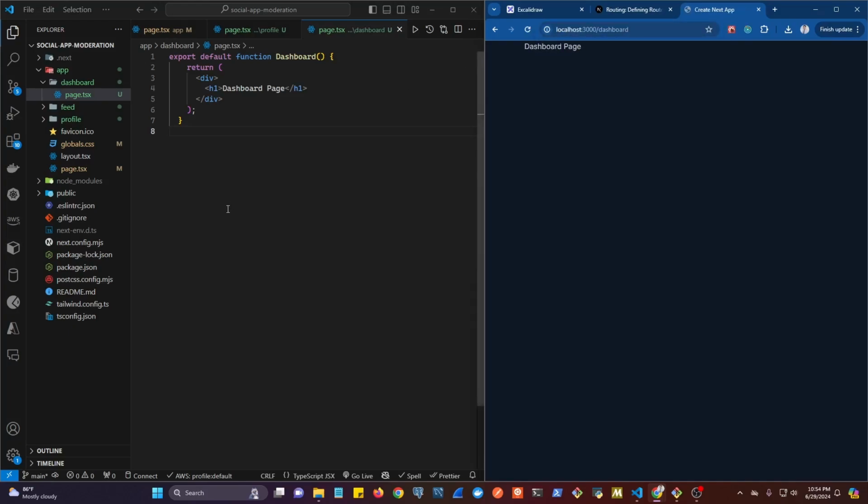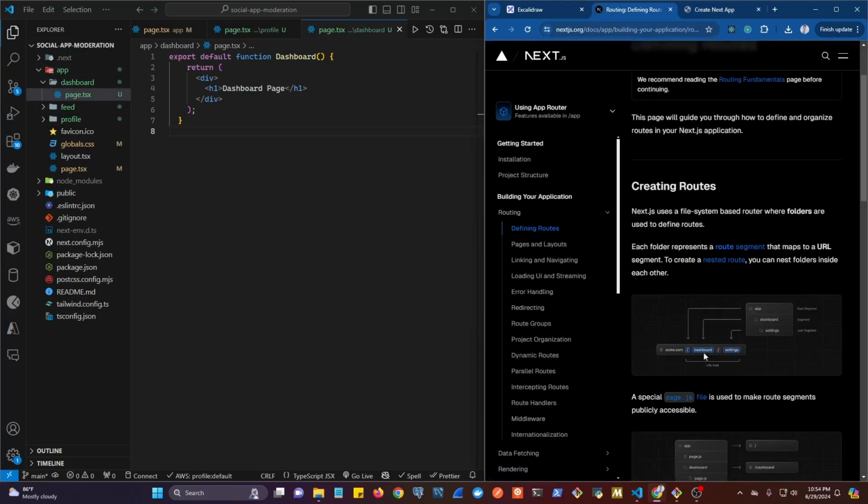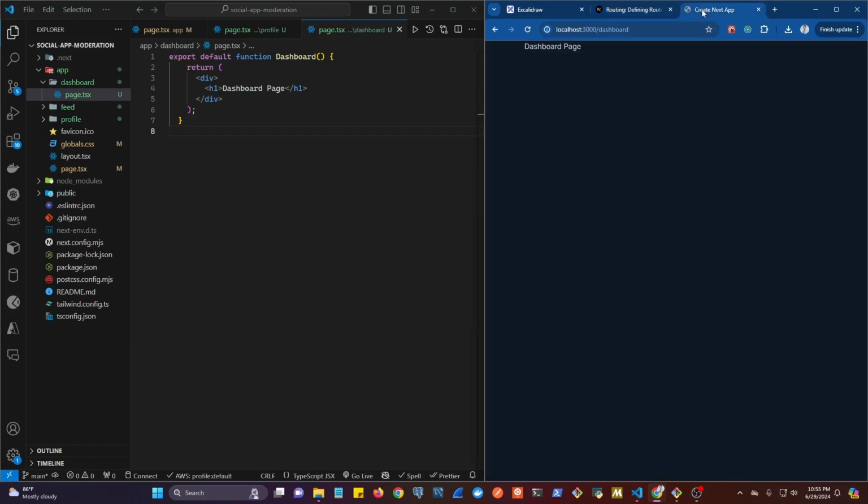Dashboard page. Now we're going to have a nested route just like we have in the documentation here. When we have a dashboard, then you have a /settings. I want to do the same, and it helps you with reading the documentation as well. The user is going to be able to navigate to dashboard. Later we're going to have buttons, just one for the settings, but you can create more later for different things that you want to add to the app.